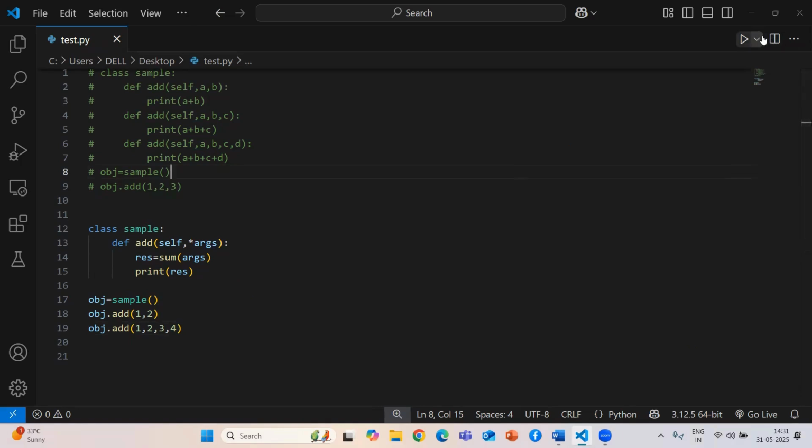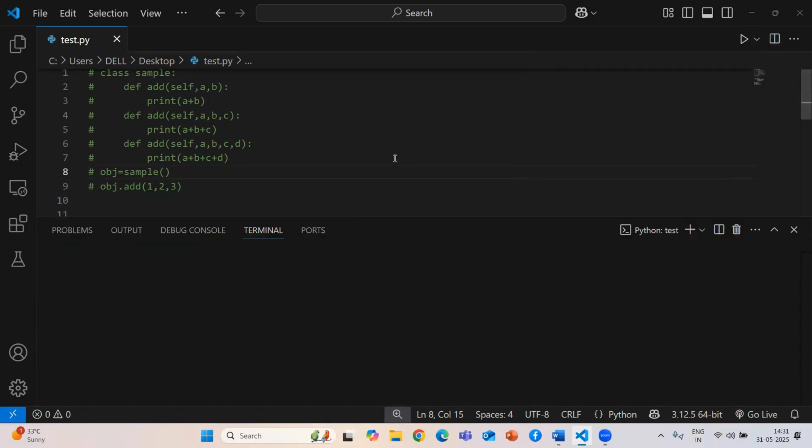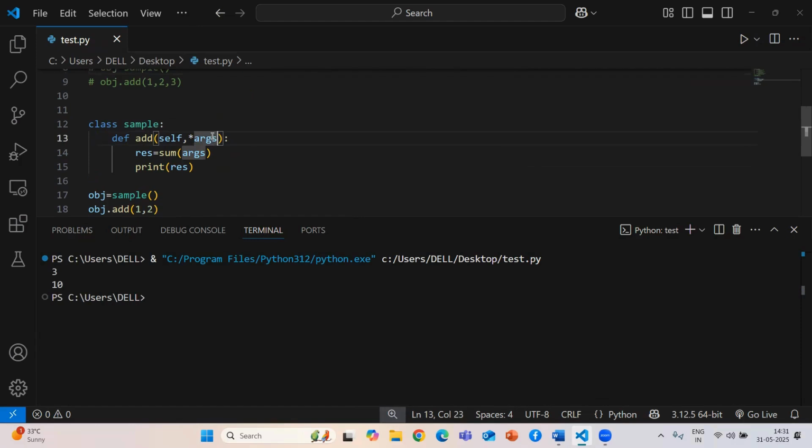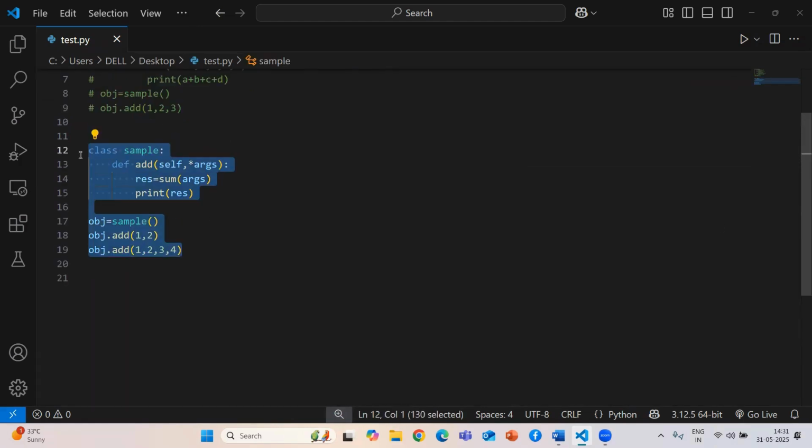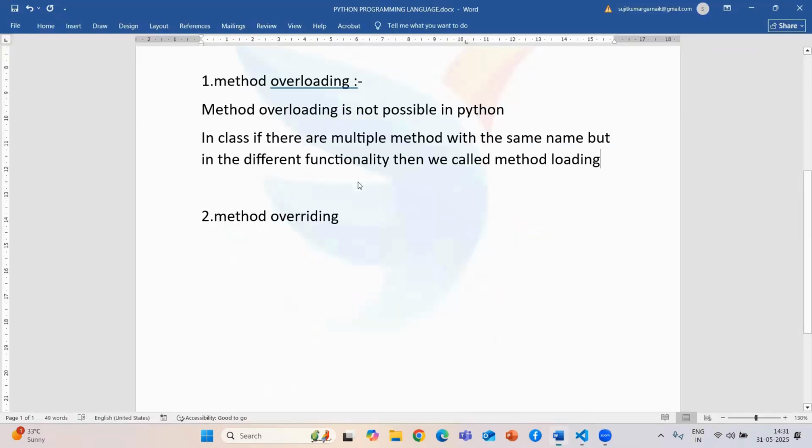If you see, both give me the answer because we are creating this non-keyword argument, so based upon the user requirement it will happen. But guys, it is not practically possible in our real-time project. That's why Python is not a 100% object-oriented programming language.